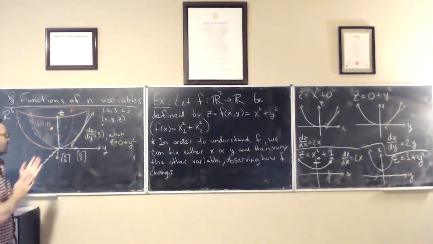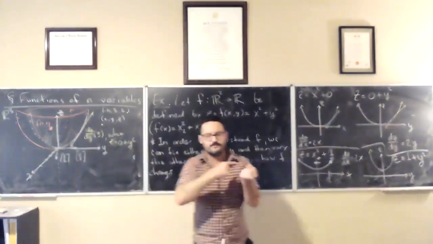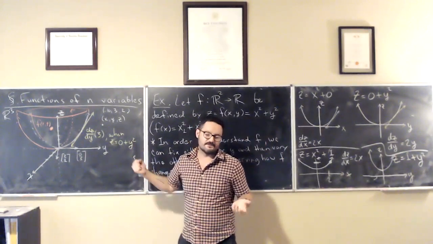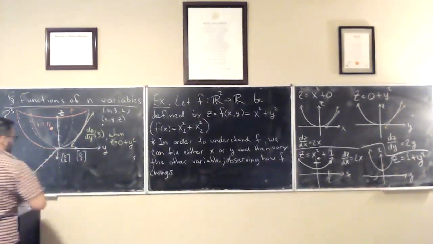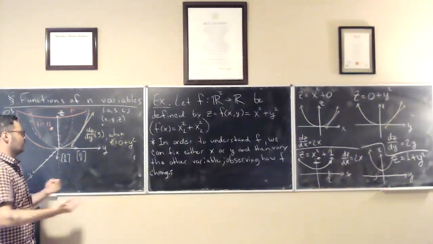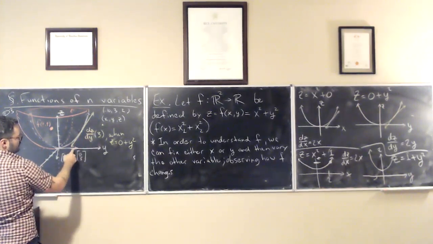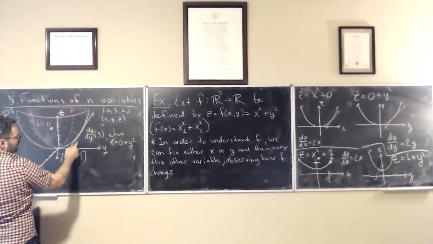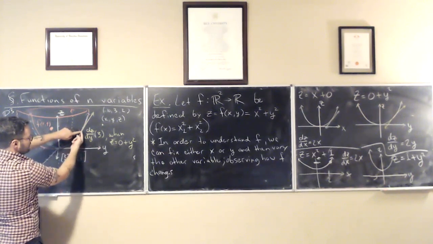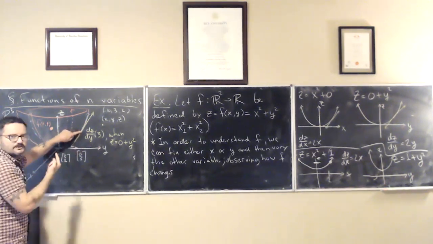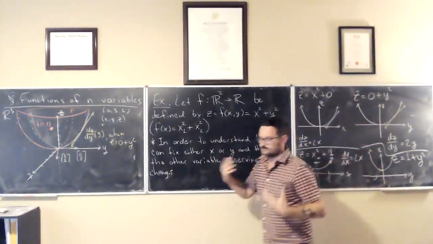But there's all sorts of combinations of fixing one variable and moving the other one. You can fix any number of x's and vary y, fix any number of y's and vary x, in order to get the full information about what changes, right? Like this is measuring the change when y increases, at this point here. But if we fix y at 3 and then we vary x, there's going to be a change in z according to the x direction.